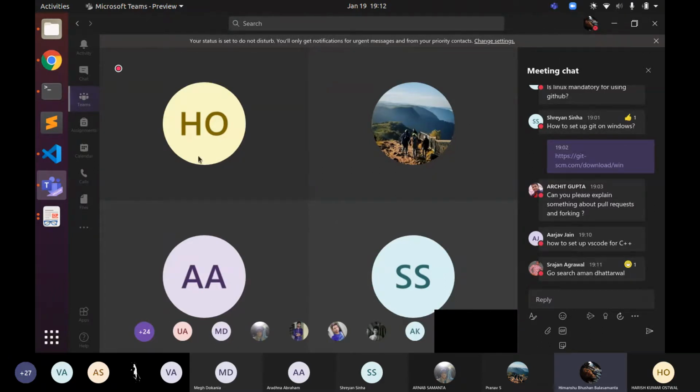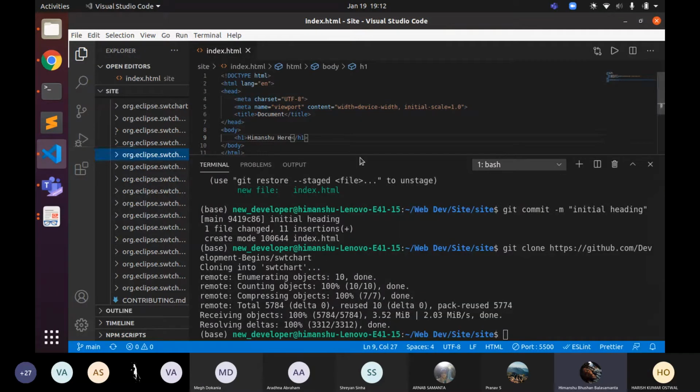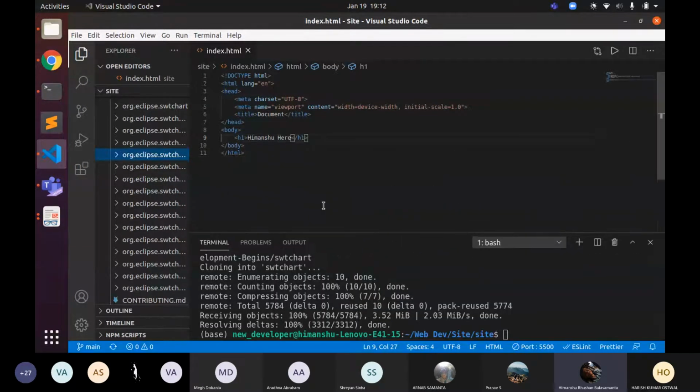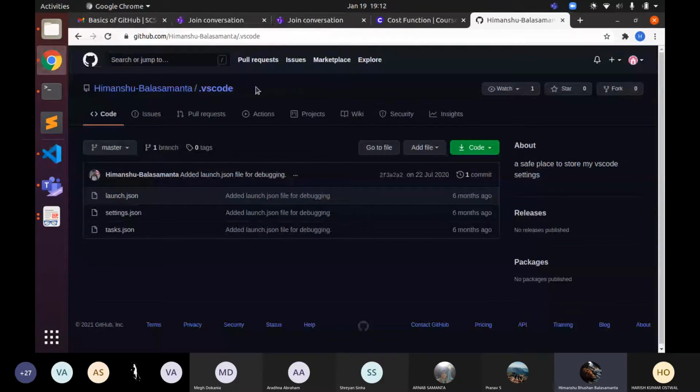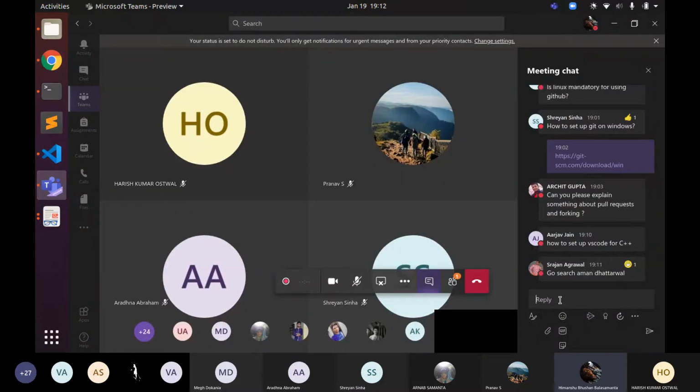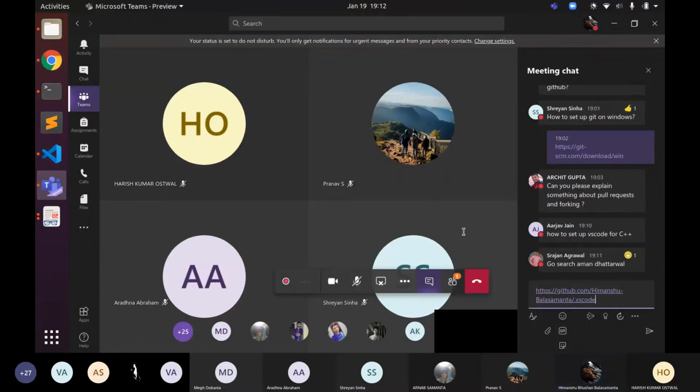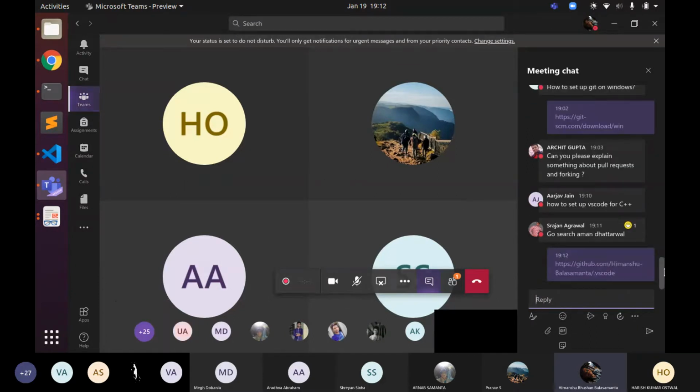So you'll have to first download that, and then the settings for C++ will be this. You can come here to this link, and you can clone it into your machine, and it will help you in debugging your C++ files.